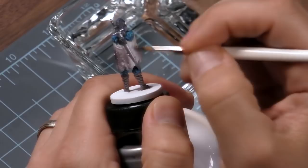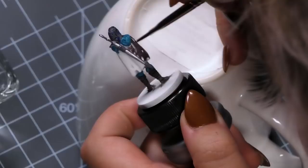And do I need to stress about full coverage? We should be having fun. You don't need to stress about anything. Yeah, it's the joy. And I have these gaps of white right now. That's okay, because again, everything's going to add layers. Okay. And you want to make sure that your brush is not wet. That's the other thing, so you want to make sure it's dry.